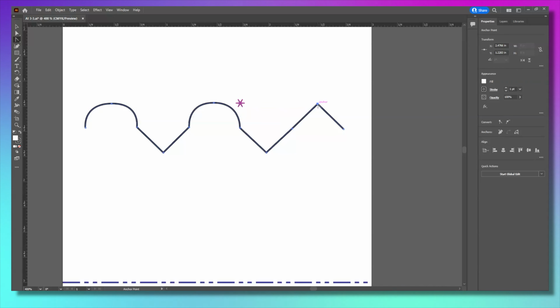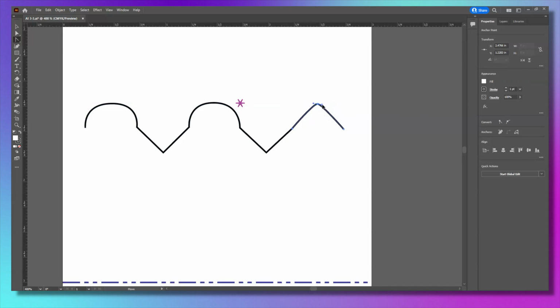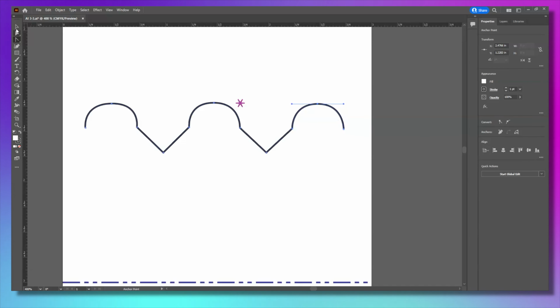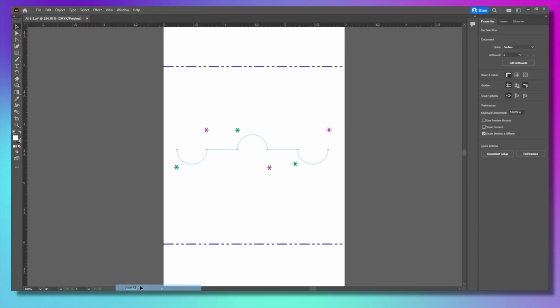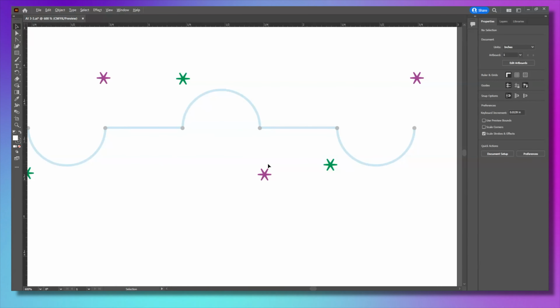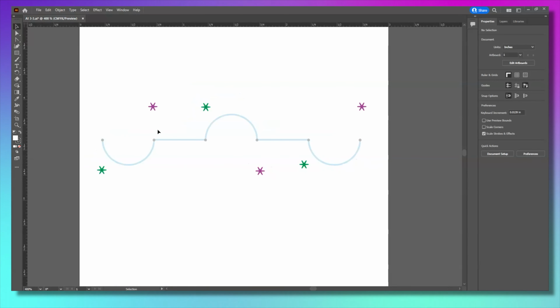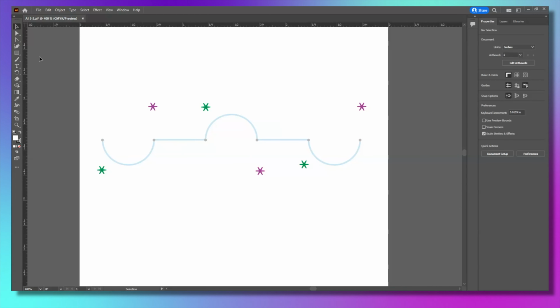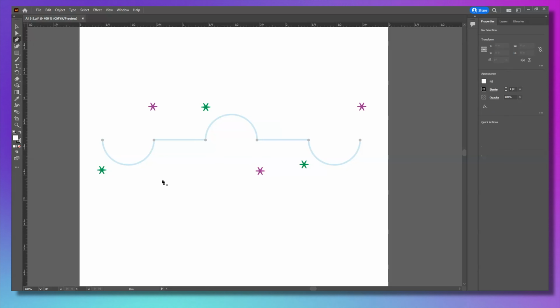Click, hold, and here's the thing. If you go this way, oh, you gotta go the other way. See, so you gotta work around with this. Gotta experiment, and it's going to work. All right, okay, let's go to view two. And I'm going to zoom in just a little bit more. All right, so we have curvature, and then we have straight lines, but we're just going to use the pen tool for this. So let's go ahead and grab that.